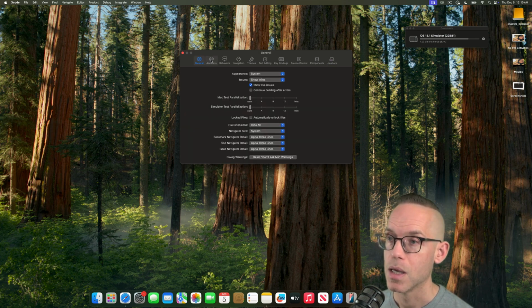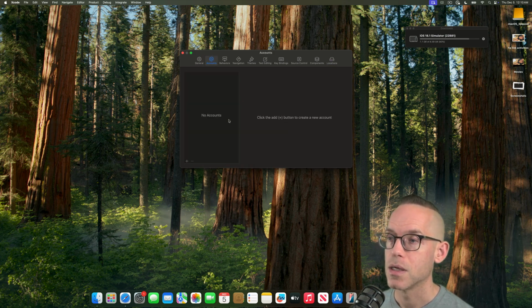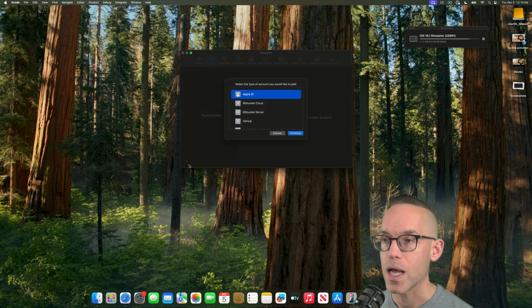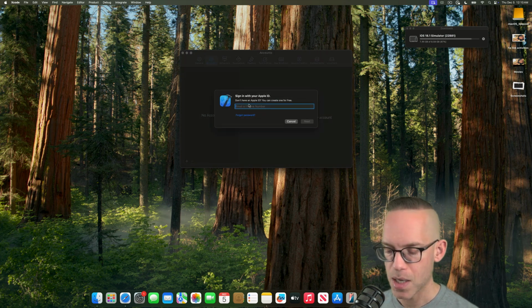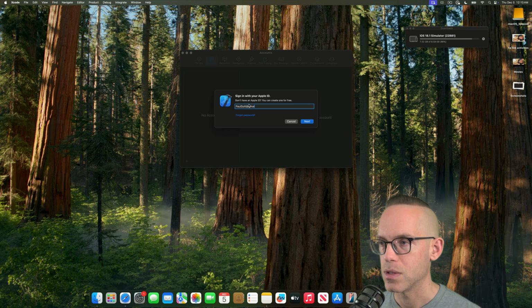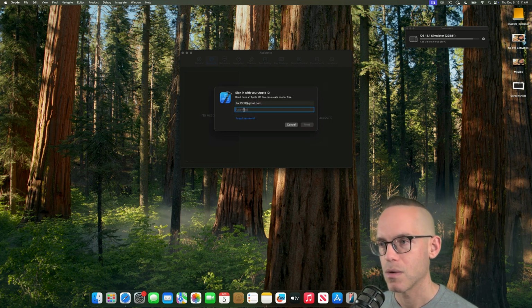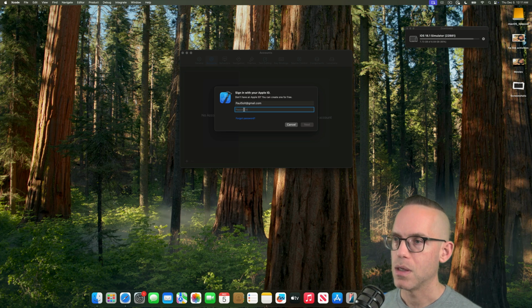The other thing that you're going to want to do is add your Apple ID account. So let's go ahead and connect your Apple ID. Mine is just my email address, so I'll just type that in right here. Then I'll hit next, and then I will type my password if I can remember what this is.